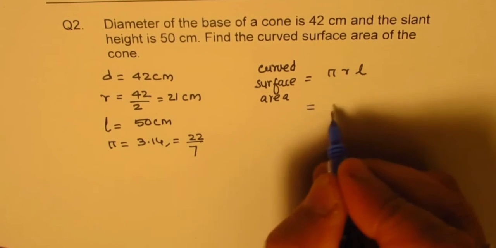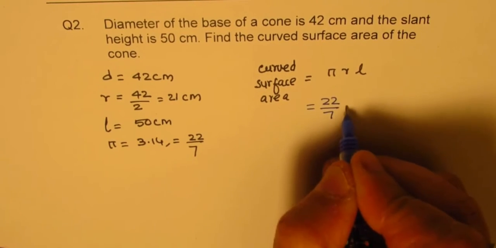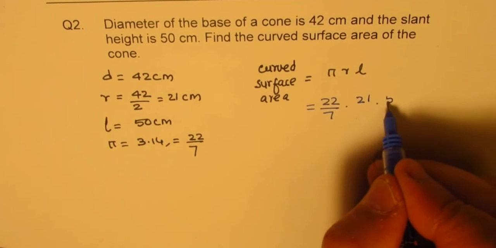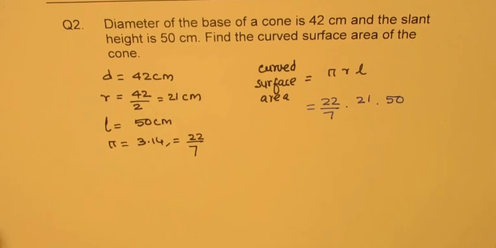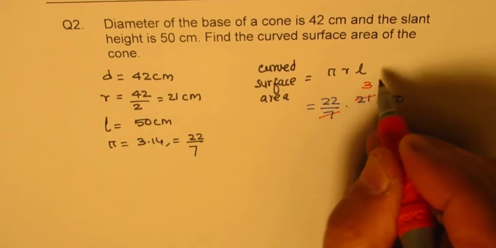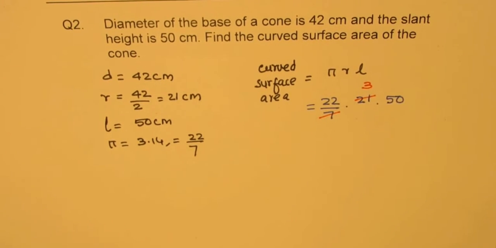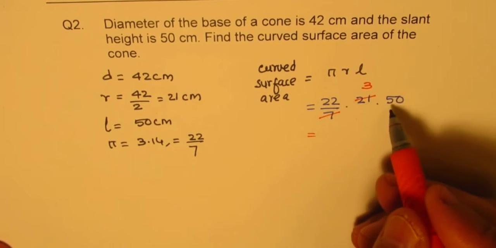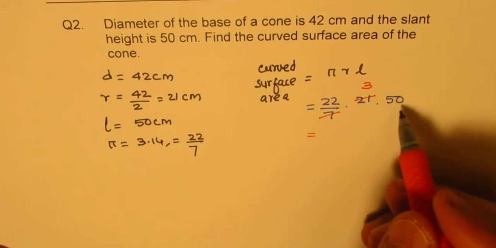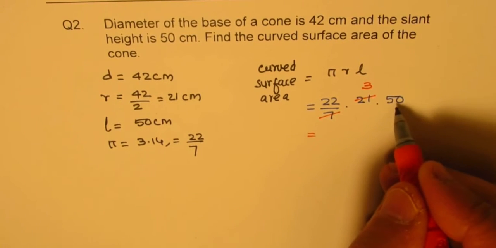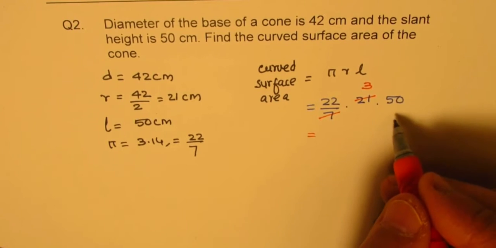So we have pi as 22/7, right? Radius is 21 and length is 50. Do you see the ease with which we can work without calculator? 7 times 3 is 21, right? So these figures have been taken in this fashion, correct? And so it is easy for us to work. And now you can multiply this, right? Anyway, let's do it like this. 50 could be treated as 100/2, right? Then you can do it.